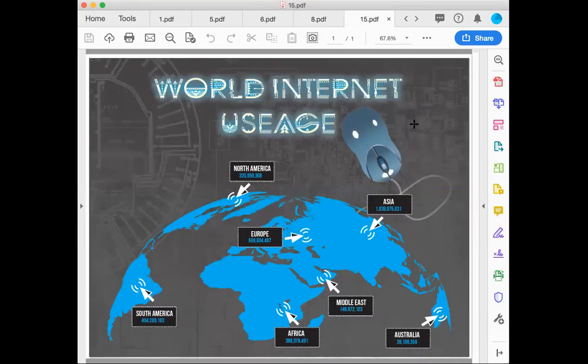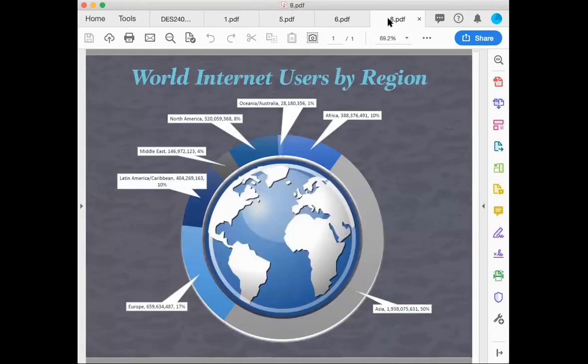Here's another one. Looks a little bit more technologically styled here. Tech-based. And again, maybe all this needs is a little bar chart on the left kind of showing you the most versus the least based on population and internet usage.